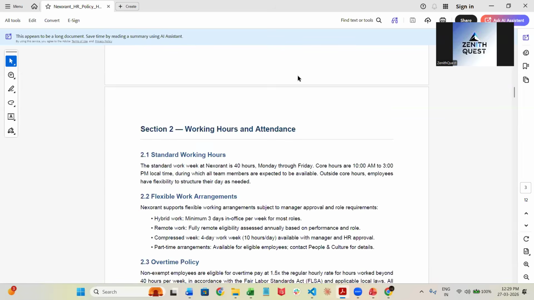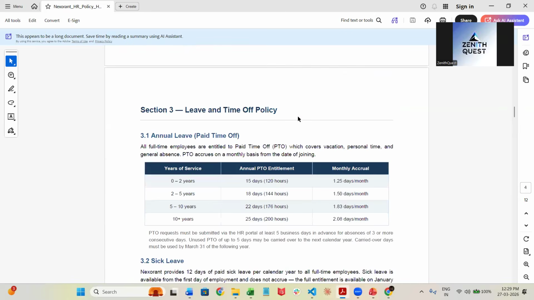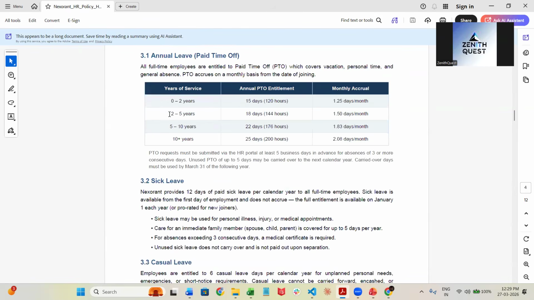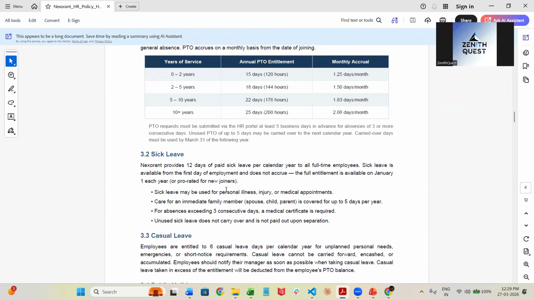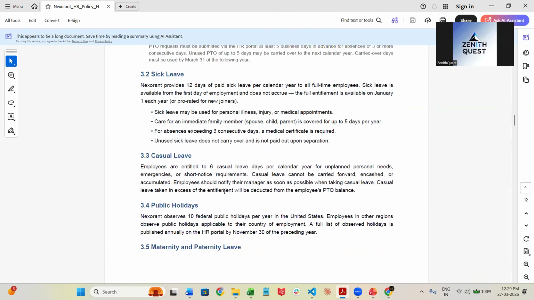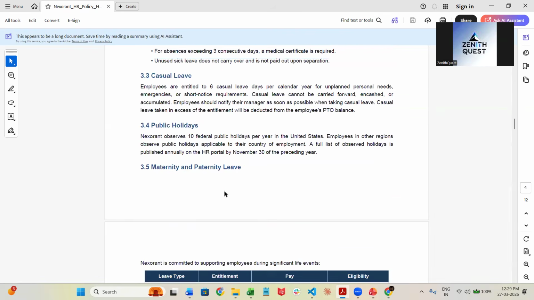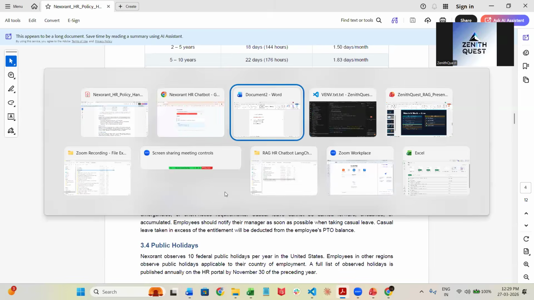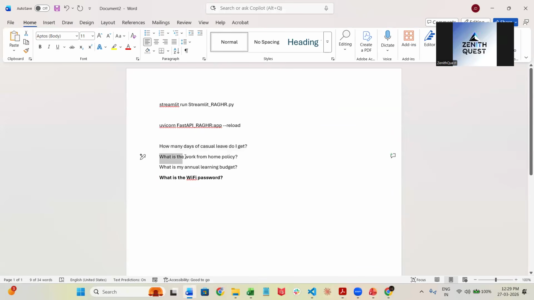If you look over here, this is page number 4. See, it is given: annual leave, sick leave. So we asked questions related to leave, and it is giving the information. The next question we had, if you look into the slide, was: what is the work from home policy?